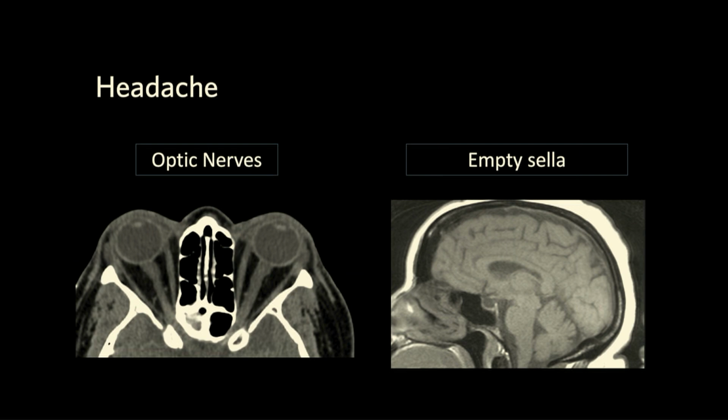I do want to mention one interesting thing about optic nerve tortuosity. We're all looking for that for our hypertension patients. There are papers that will say it's not axial tortuosity, it's not on your axial images, it's vertical tortuosity on your sagittal images. That is more specific for hypertension. So vertical tortuosity may not look that bad on your axial images because it's kind of coming in and out of the plane. But if you look at your sagittal, you're going to see some serious angulation. So it's vertical tortuosity that's actually more specific for intracranial hypertension than axial tortuosity.